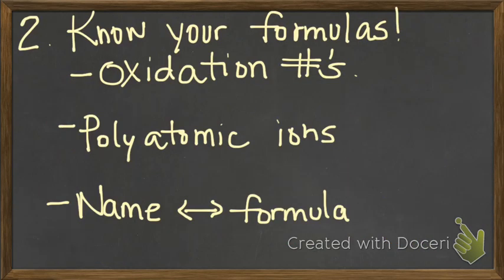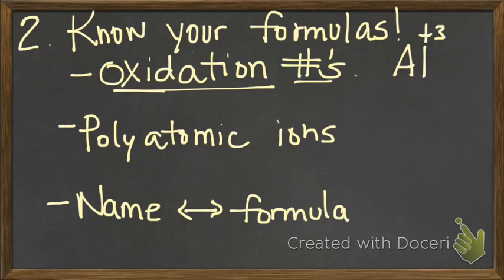Okay, and the next thing that you're going to need to be successful on tomorrow's exam is to know your formulas. A lot of this is going to require practice, and that's why I gave you so many practice problems in your worksheet. You need to pay attention to your oxidation numbers. You need to know how to find the charge of an element. Like if I say aluminum, you should be able to tell me that this has a charge of +3. If I give you oxygen, you should be able to tell me that it's -2. And of course, you should know that from your periodic table.